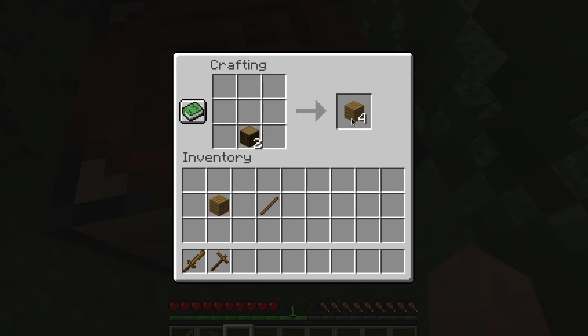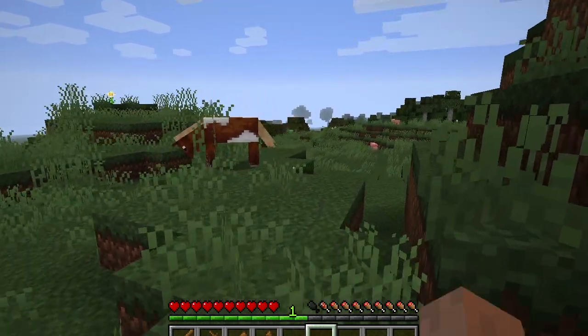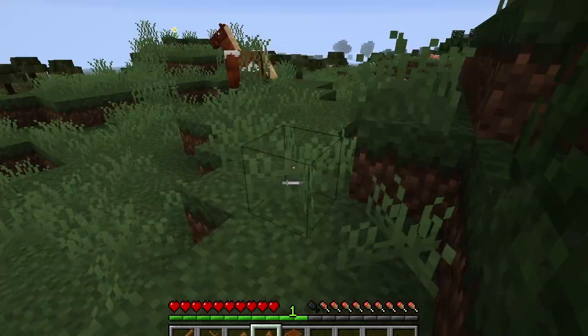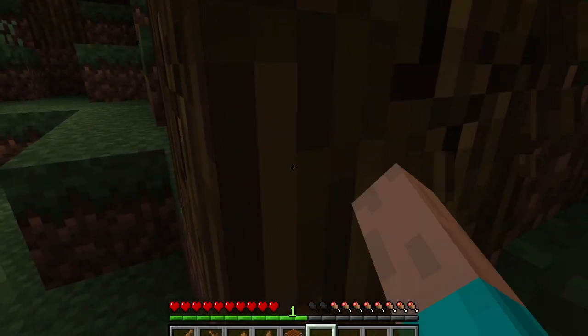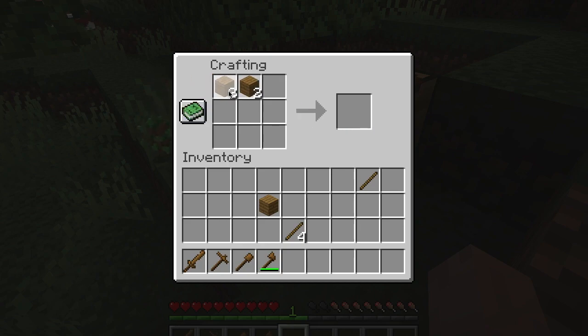Because it was in my way. So I need one more piece of wood. Let's grab the crafting table. Okay, and a hoe.